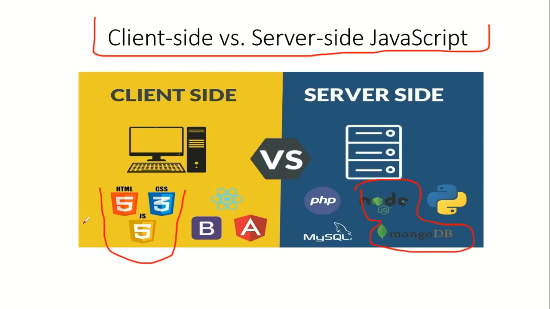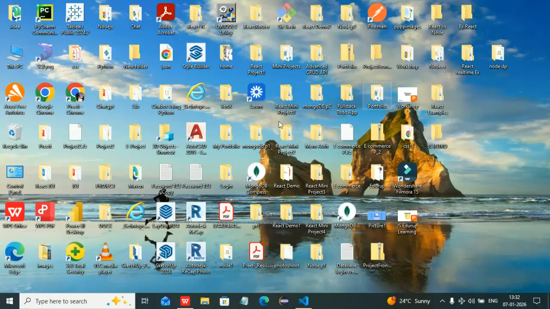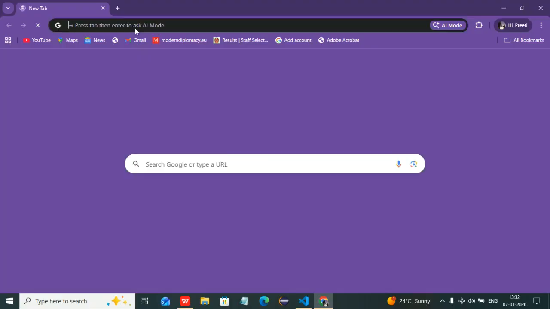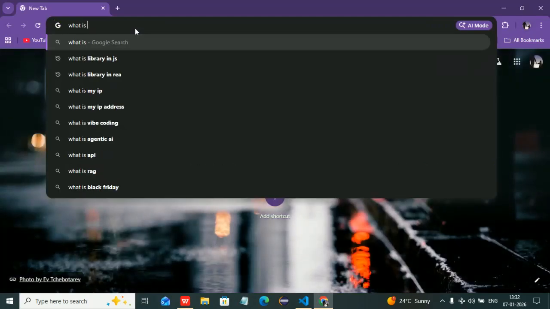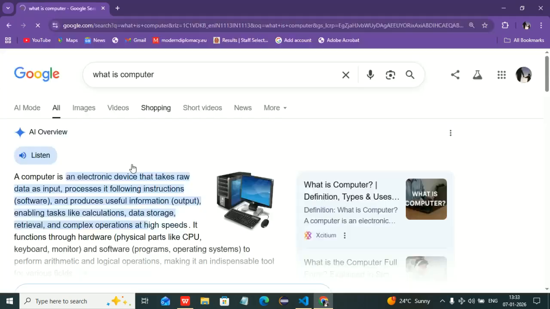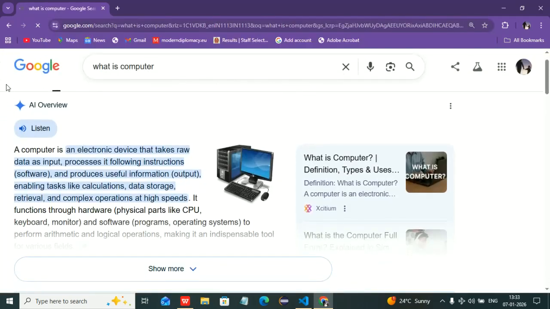Okay, this is the client side and server side. I'll take a real-time example here. Suppose in Google I type 'what is computer'. I'm getting a response here. Can you see that?